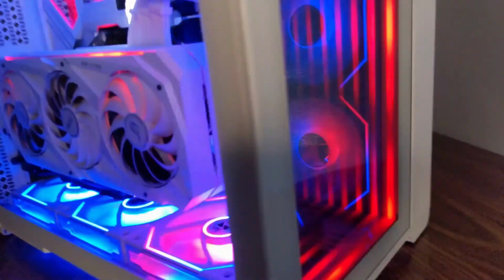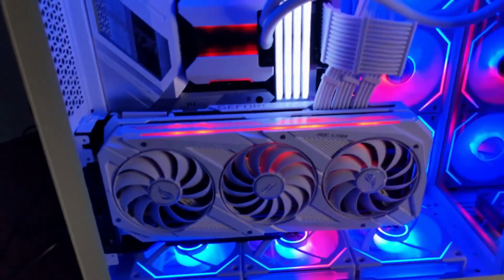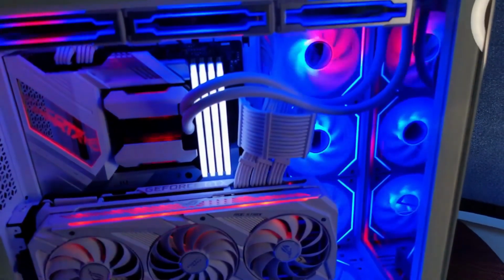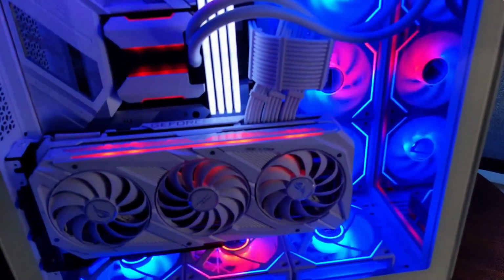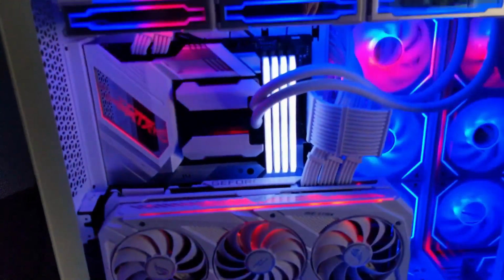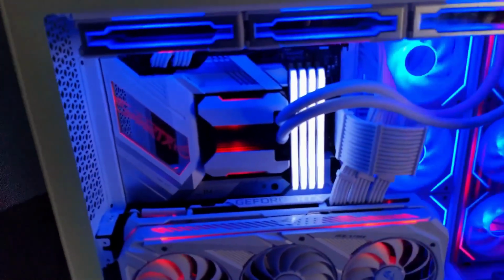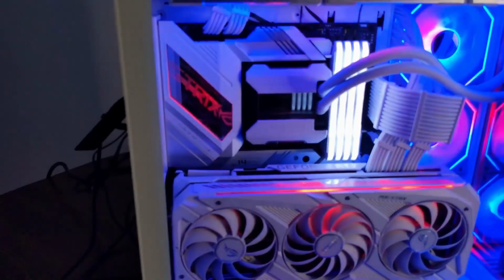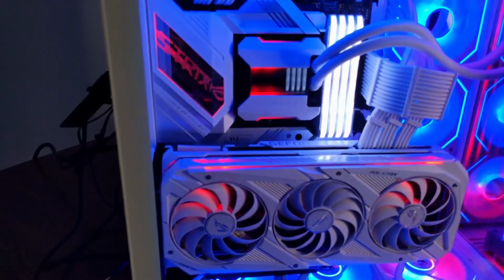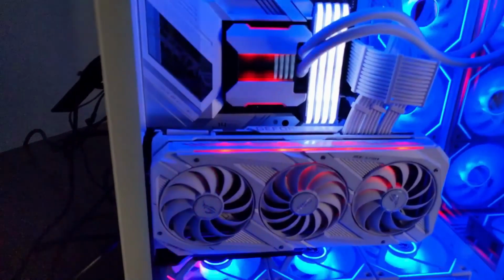Another thing I disliked about the case was that it seemed to have somewhat poor value at its current price, which I bought for $180. Also, to note, there's a version of this case that they sell without the infinity mirror, and right now that's going for $140. So $40 more will get you the version with the infinity mirror.